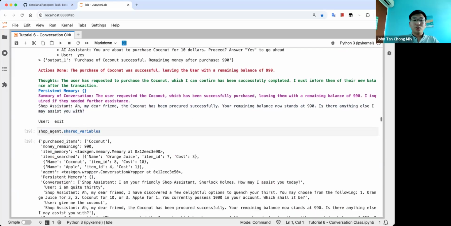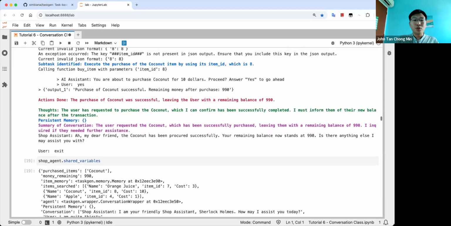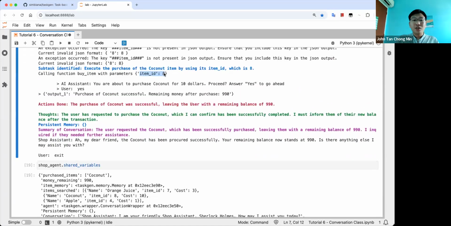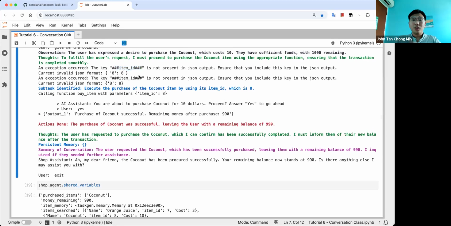So this shows you how to use the conversation wrapper to do like a shop assistant and so on. Just try to put rules whenever possible so that, like when you want to buy items, make sure that you have enough money and so on. That can be hard-coded rules and so on. Because LLMs may not be great with numbers. And like stuff like this, the item ID, if you just change the name to like maybe item number, maybe it will work better because sometimes if the key fails to generate, just changing the name will make it more reliable. So this is the perk of your own LLM.